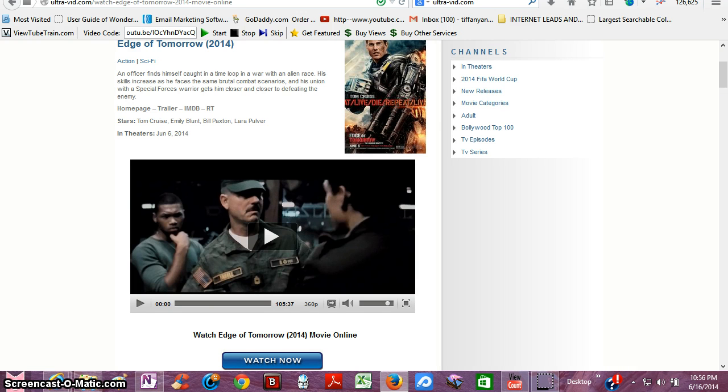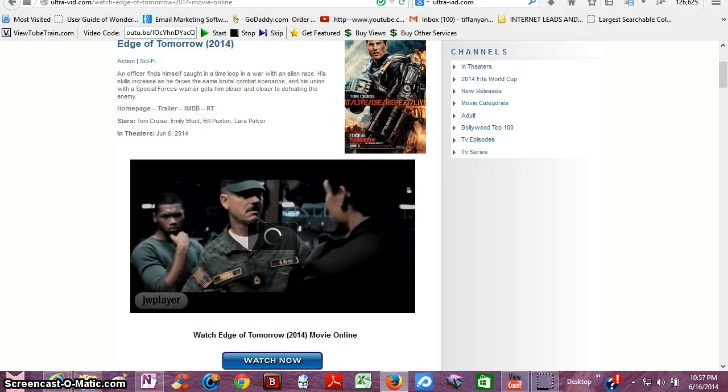So, a lot of times you'll see an ad that's placed right here in the middle. You don't have to click on them because it's just going to open up another web page, another annoying pop-up. So, don't worry about it. Once you full screen it, that ad will go away. So, you go ahead and click on the movie and wait for it to start.